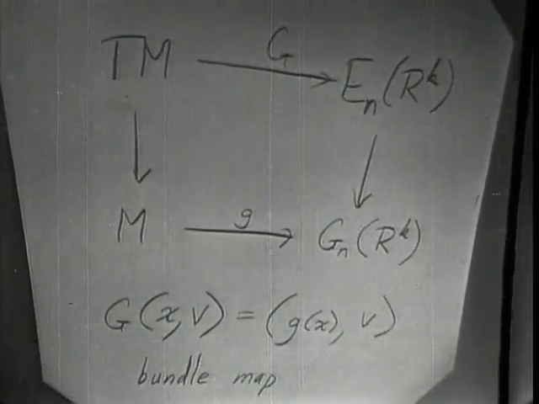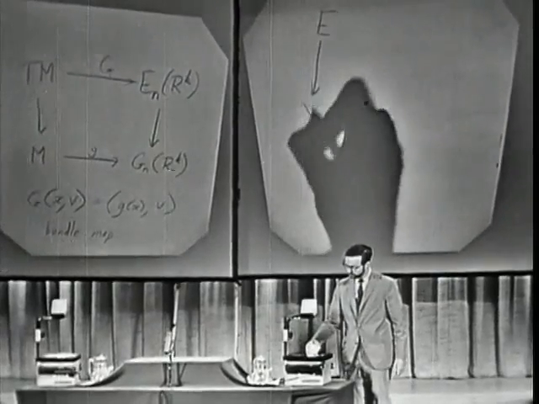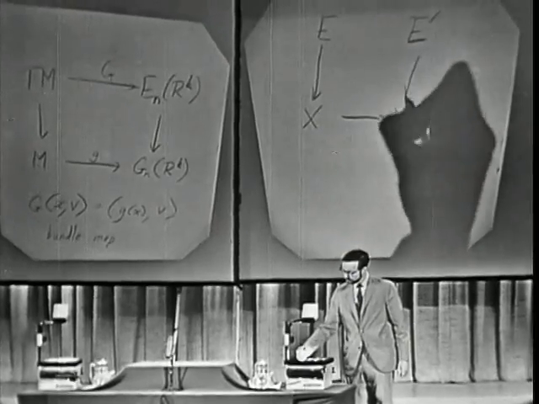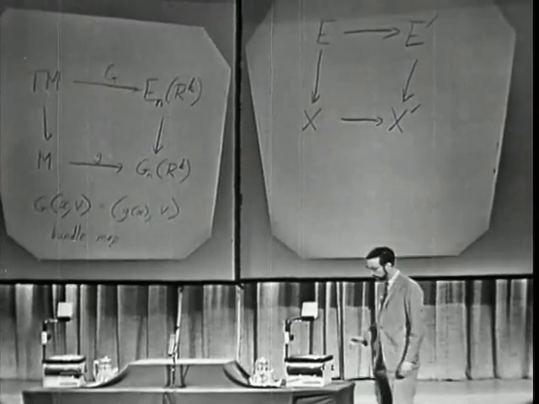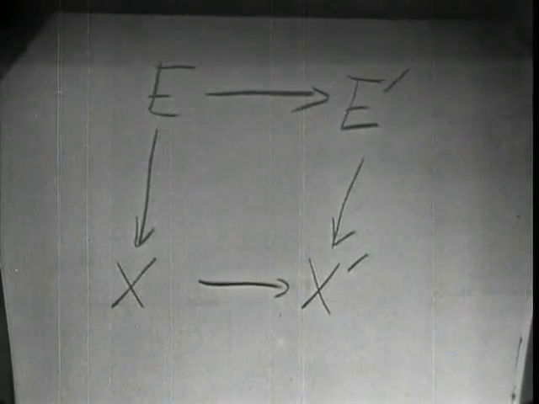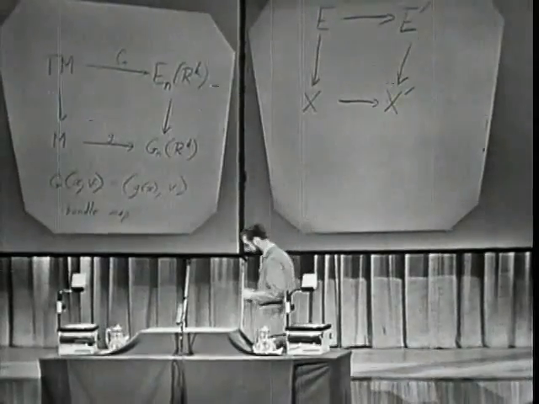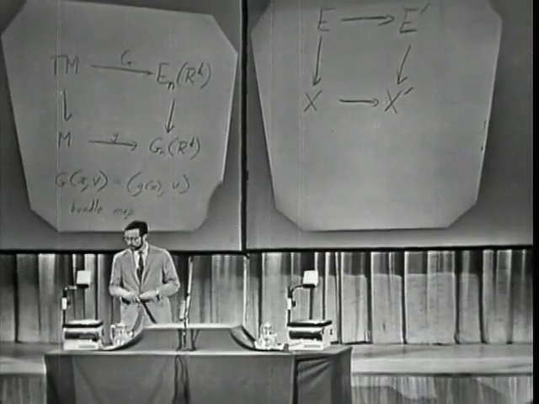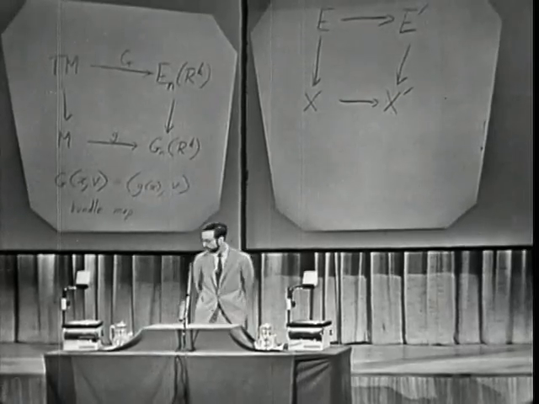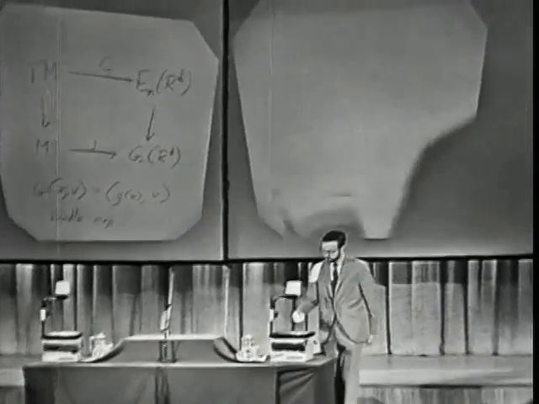Perhaps I should try to explain the general notion of a bundle map. We have one fiber bundle and a second fiber bundle. Then such a commutative diagram is called a bundle map if each fiber here gets mapped isomorphically onto the corresponding fiber here, isomorphically as a mapping of vector spaces. And now, it turns out that the knowledge of this mapping G is essentially completely equivalent to knowledge of the vector bundle. That is, one has the following classification theorem.